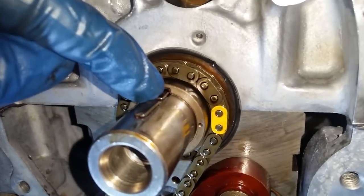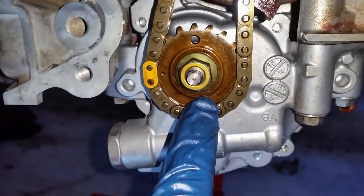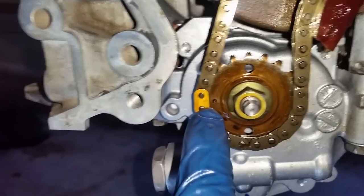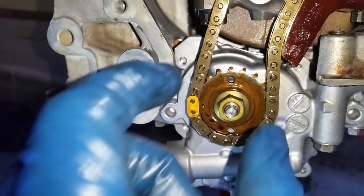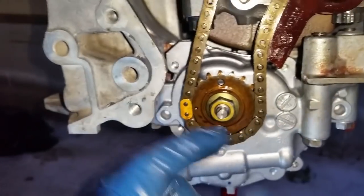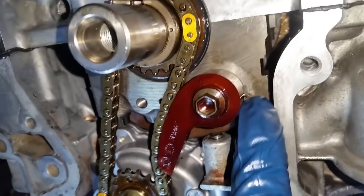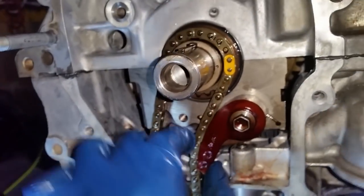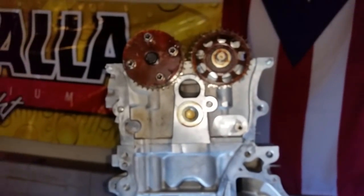All right, on the key, once you line it up in here, the dot, you're going to line it up with a yellow mark, and then you do the same thing with the oil pump gear, the dot with the mark. The gear itself has one flat, so the key can only align in one way, otherwise you can spin it until you find that one flat on the circle and it'll drive in. And then you tighten this to 14 foot-pounds, and when you do that, make sure that your little key is in there, and then your tensioner is applying the proper amount of tension. And now we are good to install the timing chain.